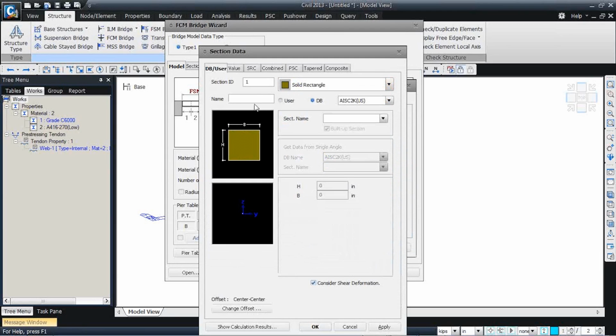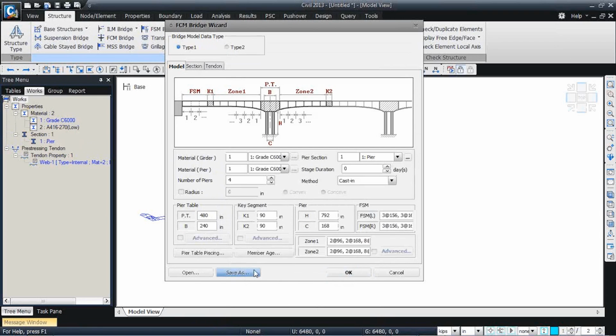So I can go with the solid rectangle here. I can quickly enter the dimensions as, let's say, 72 inches by 18 feet, and then hit OK here, close.